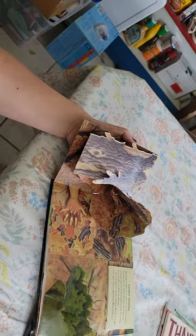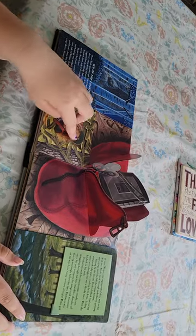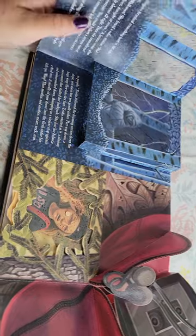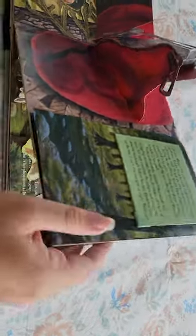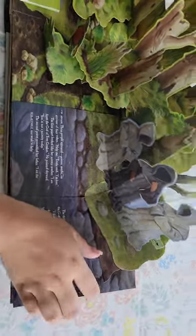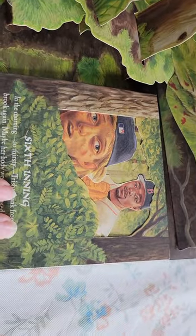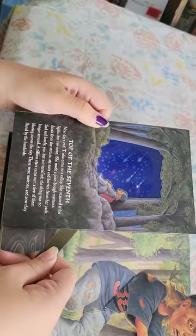Why doesn't that one work? Not quite sure. This one — I think you're supposed to move it, yeah, because of the bugs. That's pretty neat. There's more pop-ups, obviously — a bunch of these on each page. This one folds out too. This is pretty cool and it's got the whole story in this little book. This flips out too. He's cute — that's the god of, well, she calls him the god of something. There's Tom Gordon right there. He was a relief pitcher for the Red Sox when this came out.